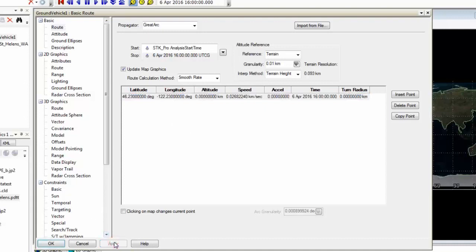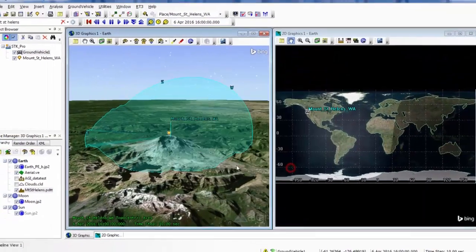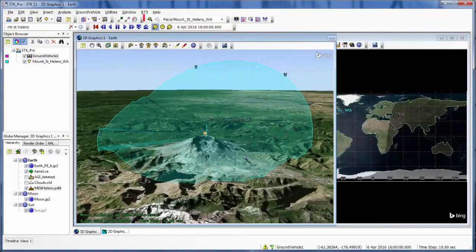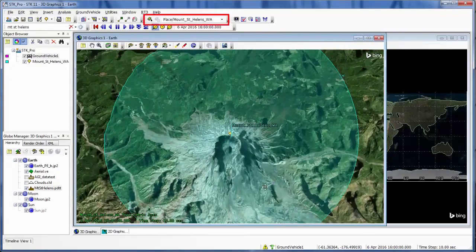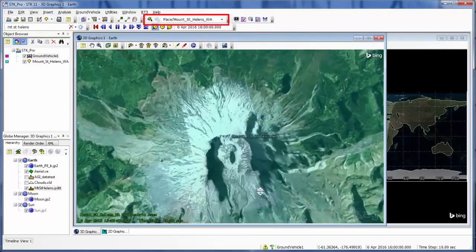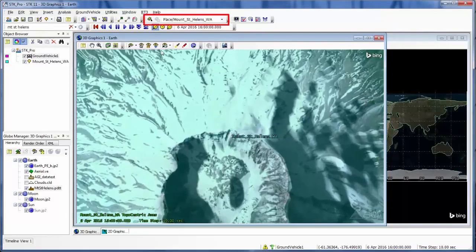And hit apply. So now I have a single point inserted in, and I could do this by manually inserting additional points and creating the route here. Or I can use my 3D object edit in my 3D graphics window and create the route in the 3D graphics window as well. So that's what I'll do.